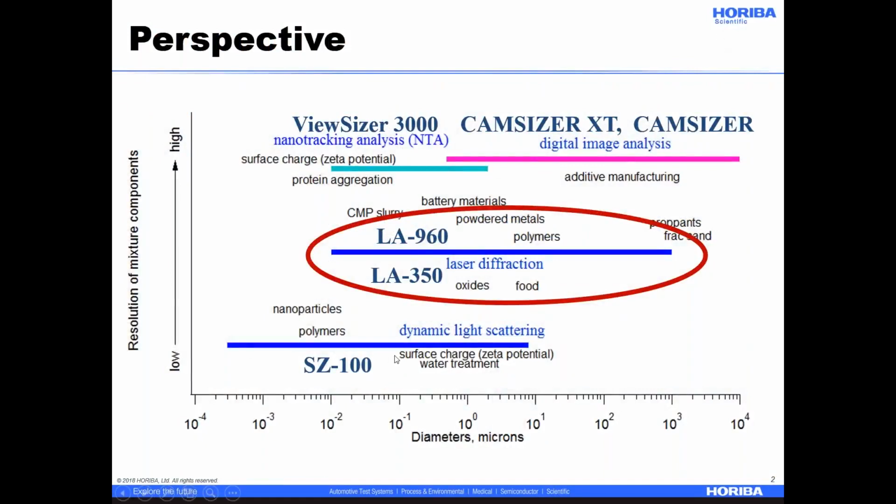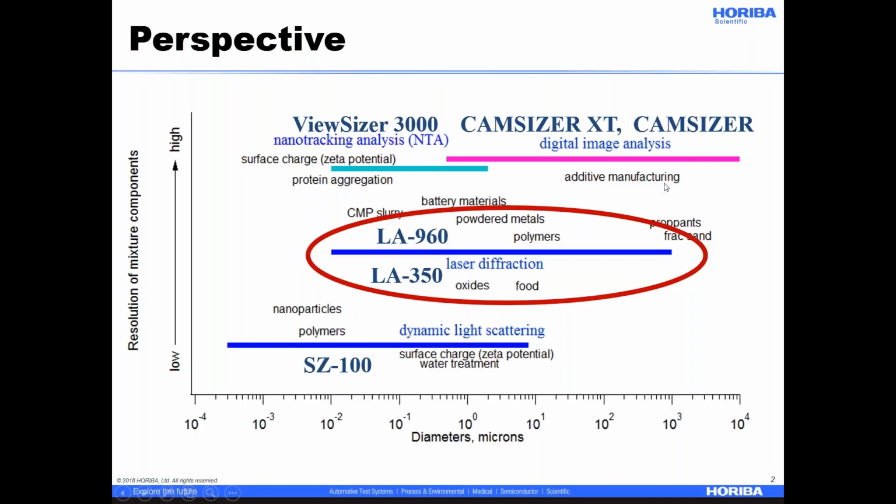I have a performance graph shown here. You see this in a lot of my talks, where I have particle size across the bottom as a diameter in microns, and resolution of mixture components when you have a mixture in a single sample, and then various techniques and applications marked more or less where we think they fit on that size and resolution. And sitting right in the middle with the longest blue bar is laser diffraction, running from tens of nanometers up to millimeters, and the HORIBA LA960 and LA350.